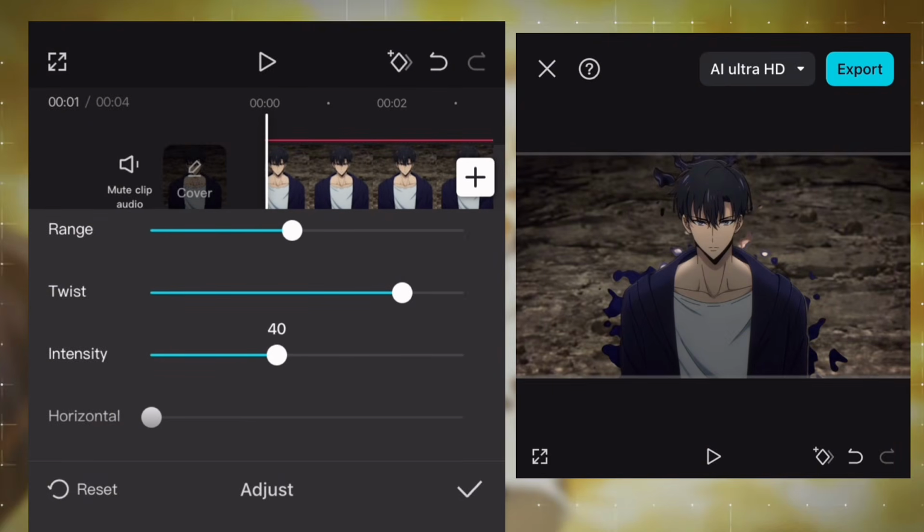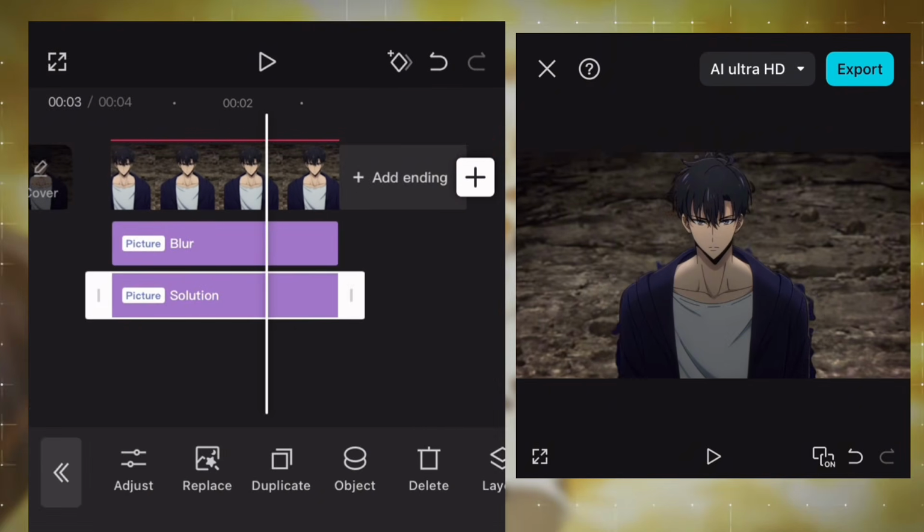Now, the problem with the solution effect is that it fades out too early.